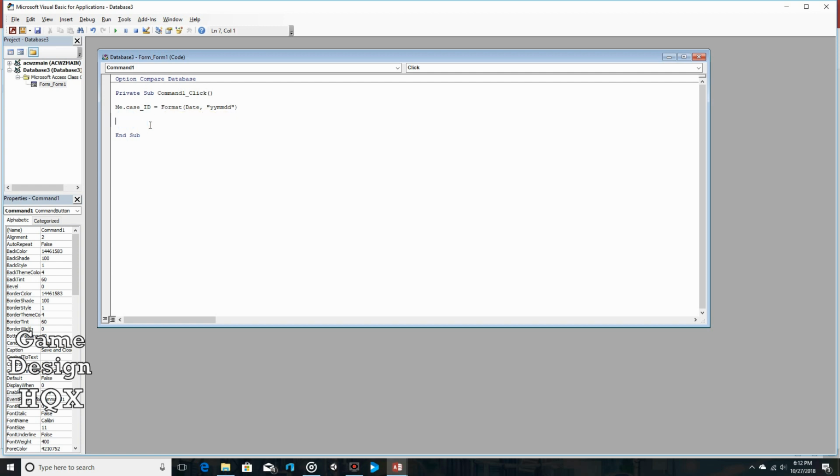And then, like I said, the second thing is we want the form to close. So we'll just do command close. In VB, you don't need to put anything at the end of the line. If you're familiar with C#, a lot of C# lines have a semicolon. At least when in the game platform Unity, it requires a semicolon when you're using a C# script.